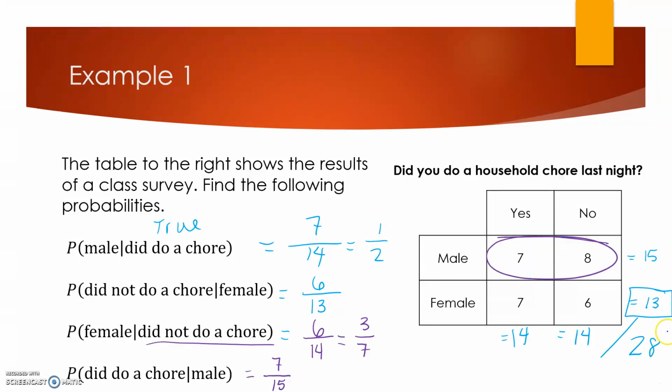So it's important to know, I check how many are there total to make sure that I'm doing my adding correct, but I'm always going to add up the rows over here and the columns down here so that I can quickly and easily find my denominator, 14, 13, 14, and 15. When you're doing conditional probability, we are not actually using this. That is just a good check to make sure that we're doing our math correctly in adding.